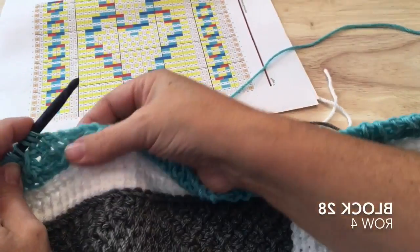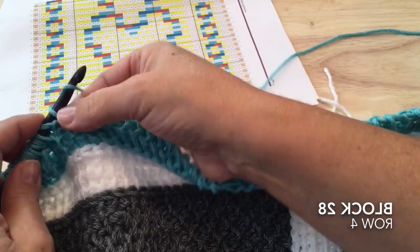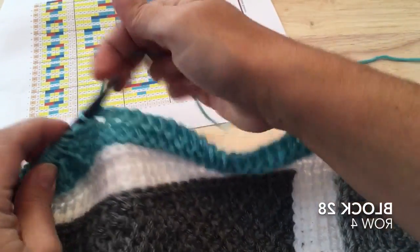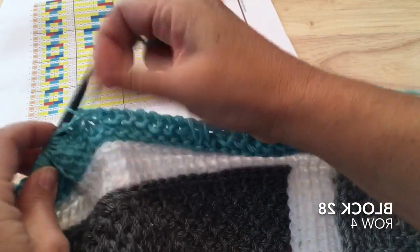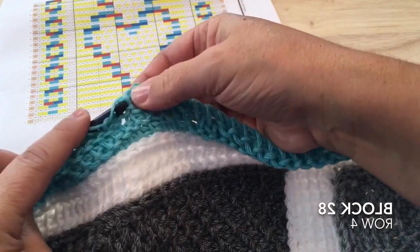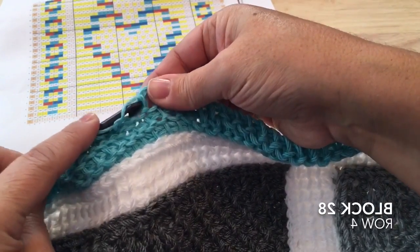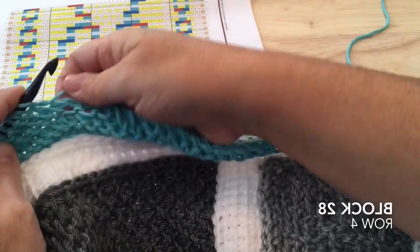Then we want to purl the next 10. One, two, three, four, five, six, seven, eight, nine, and 10. Then the next four stitches will be our first cable, so two purls and two knit.